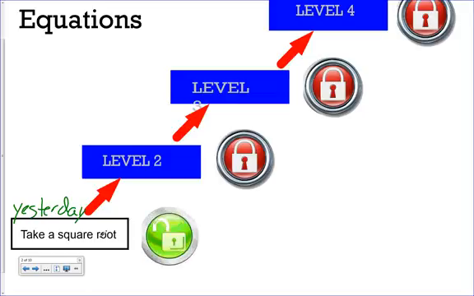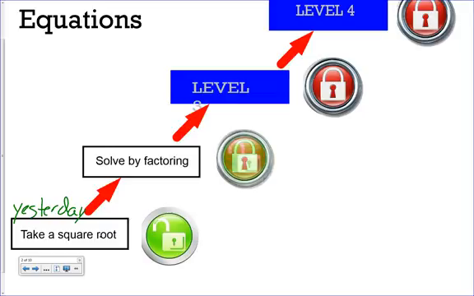The next easiest way is by factoring. I've been doing that for a couple of weeks. Right? Factor out its different pieces, set them both equal to 0 and solve. I'm not saying that's an easy process all the time, but it is easy compared to the complexity of other quadratic functions. So that one we can do as well.